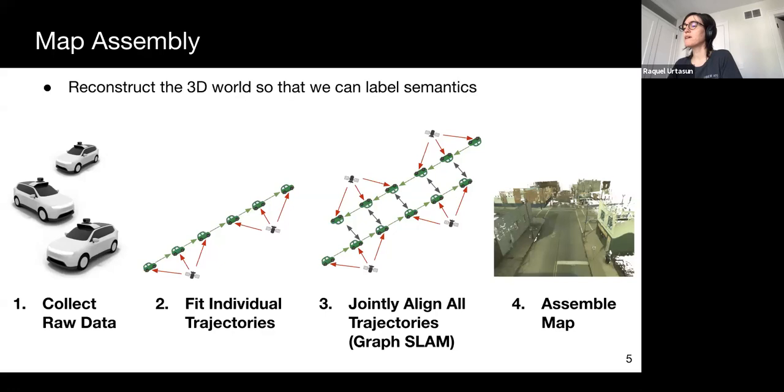Building geometric maps is typically a three-step process where the data is first collected by a fleet of vehicles. Map building is typically done from multiple passes to the same area to ensure full coverage and to be robust to transient objects. Then the data is offloaded and the problem is decomposed into trajectory fitting of small chunks, which can be performed in parallel.